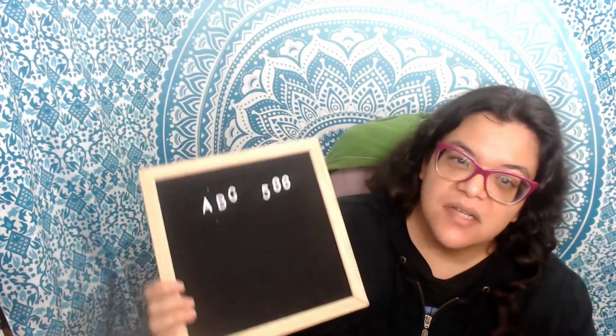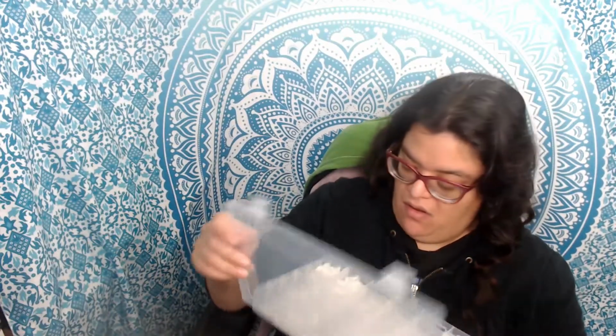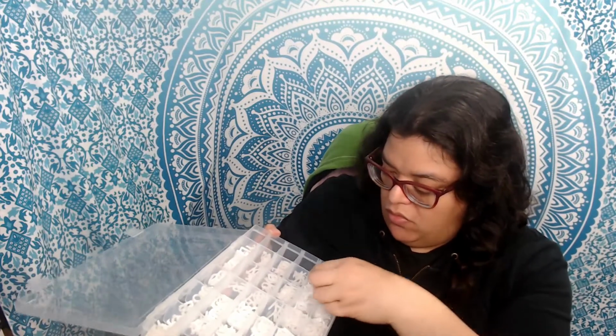And the symbols and stuff, as you saw in the picture before, it comes with a ton of different kinds. So it even comes with a couple of emojis. I'm not sure if the symbols are standard with each letter board, or there might be a mix of different ones. They send you a couple different sizes, but this is where the symbols are. So they're all kind of mashed together, for a lack of a better term. So it's just like a big pile, and you kind of have to pick through them. And I'll just pull out a couple.